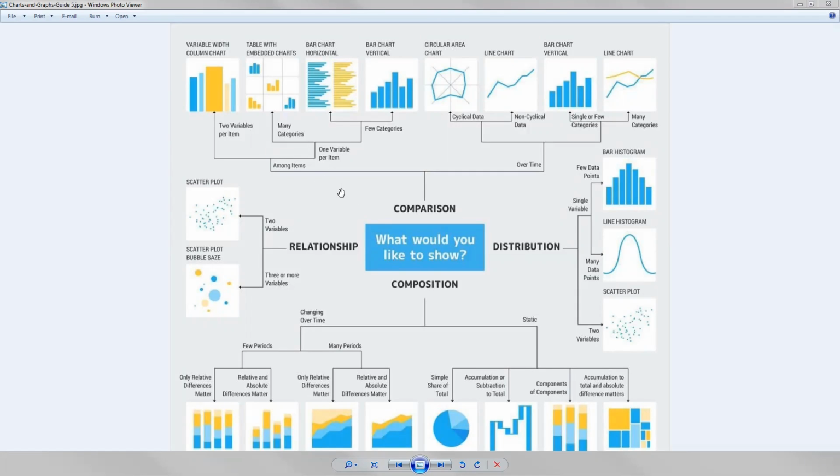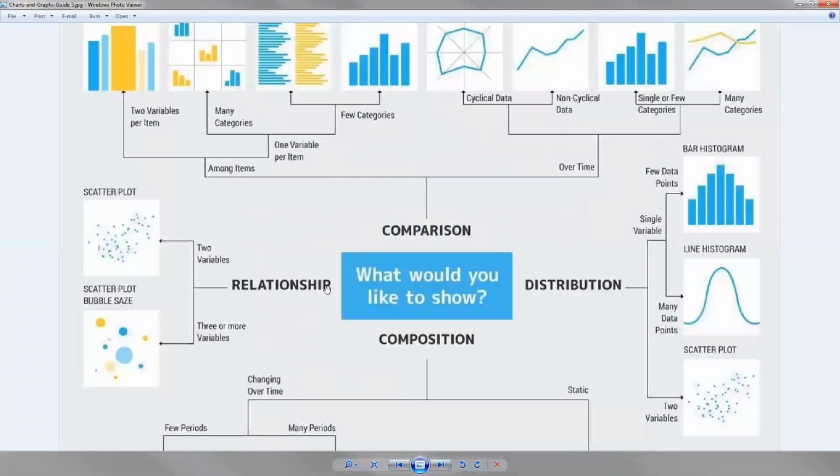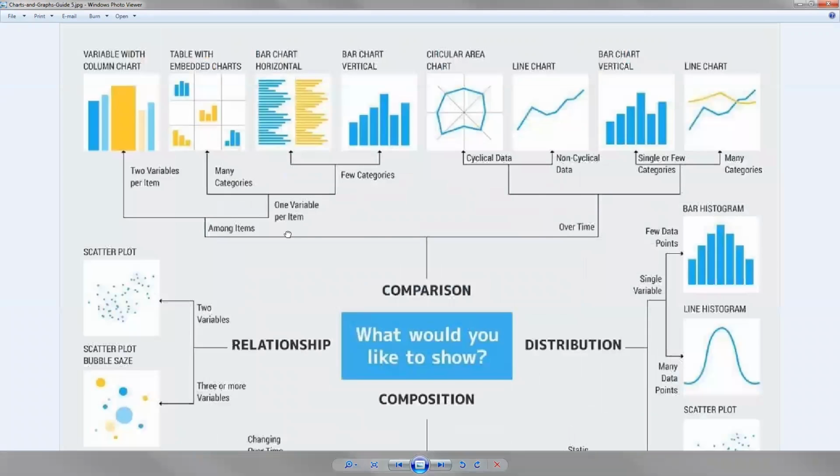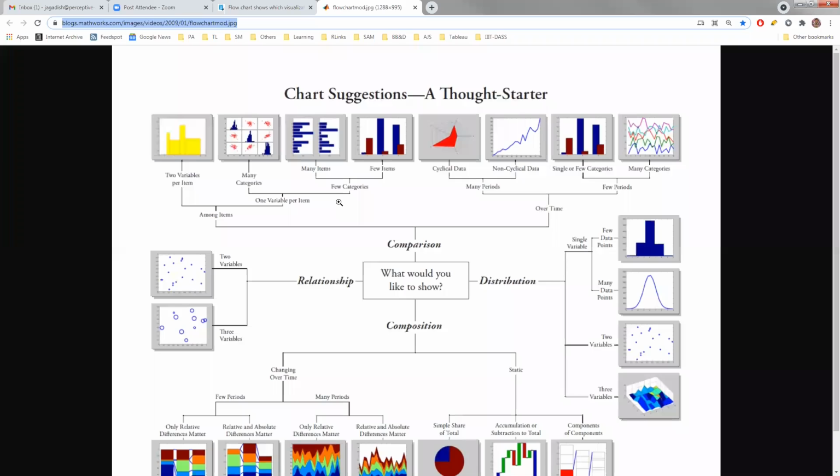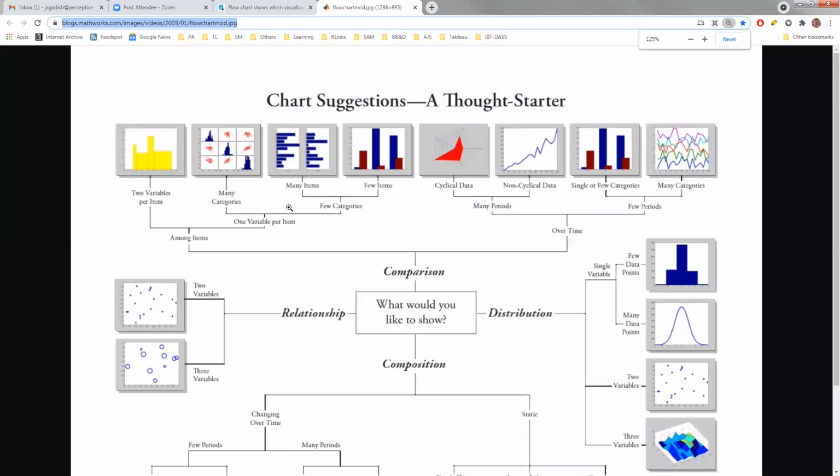So let me zoom in a little here. First of all, I'll just toggle between the two variants of this chart. Some details are presented better in one chart, and for other charts they are presented better in another.